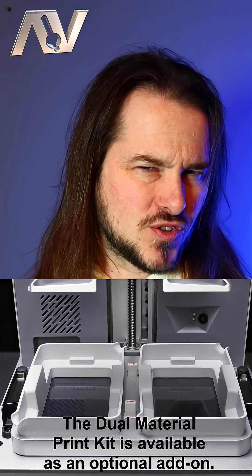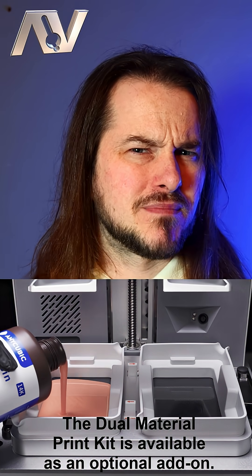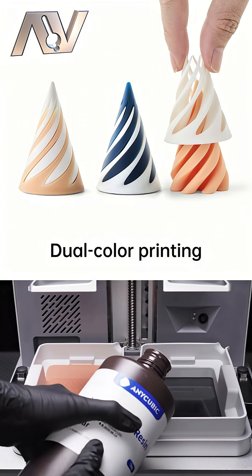And that leaves the last thing that I'm really hyped about. Not only do you get your standard big tank so you can do large models and things like that, but it also has this dual tank system which you can give different settings. Now they keep saying this means you can print in dual colours, and I couldn't care less about that — that seems like a massive gimmick to me. But what is exciting is it means we can put different resins in each of those tanks, or just one of those tanks if you don't want to use a lot of resin.